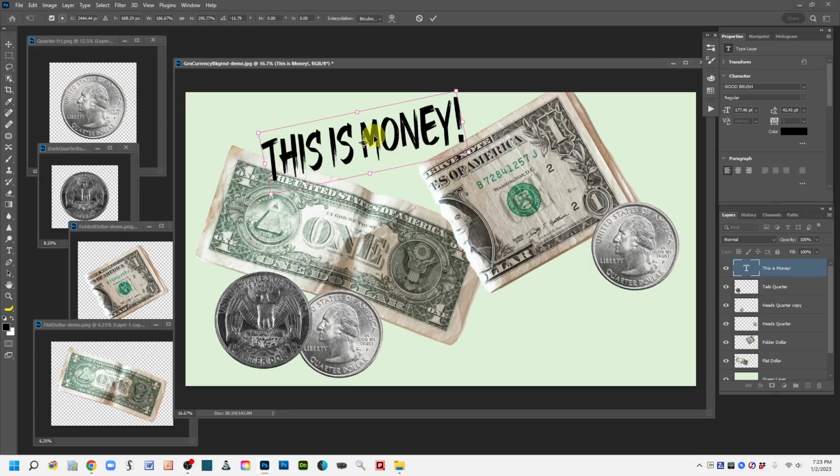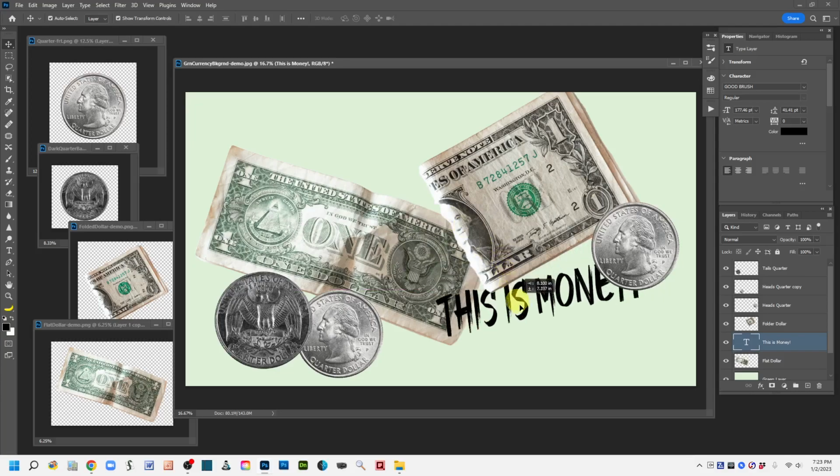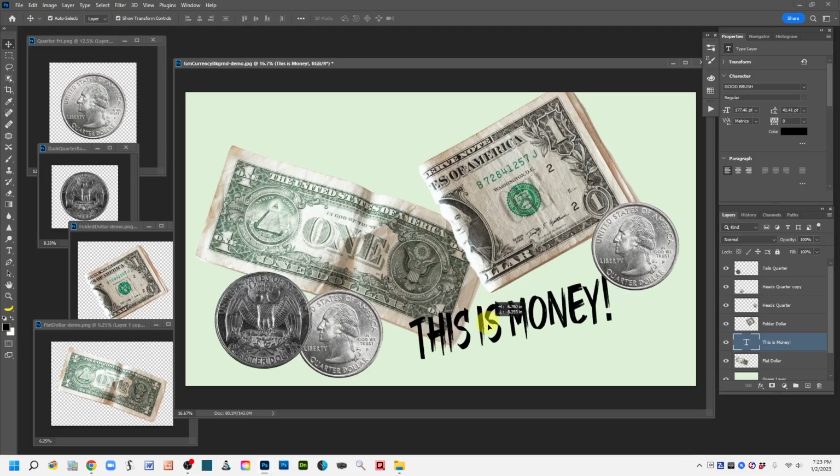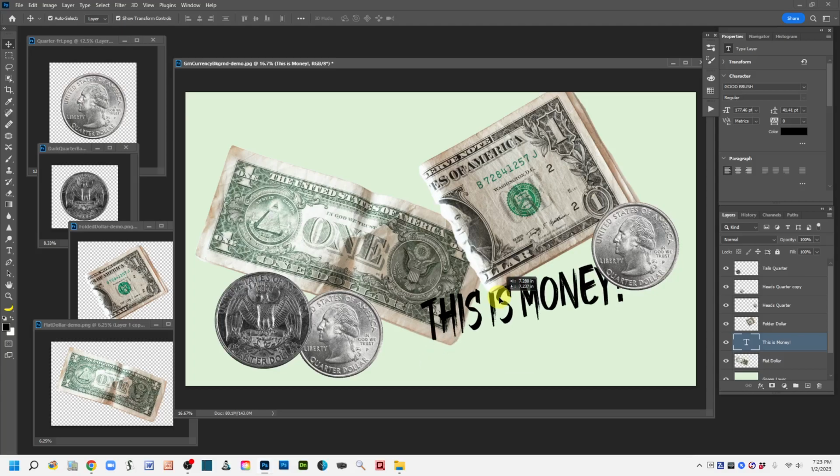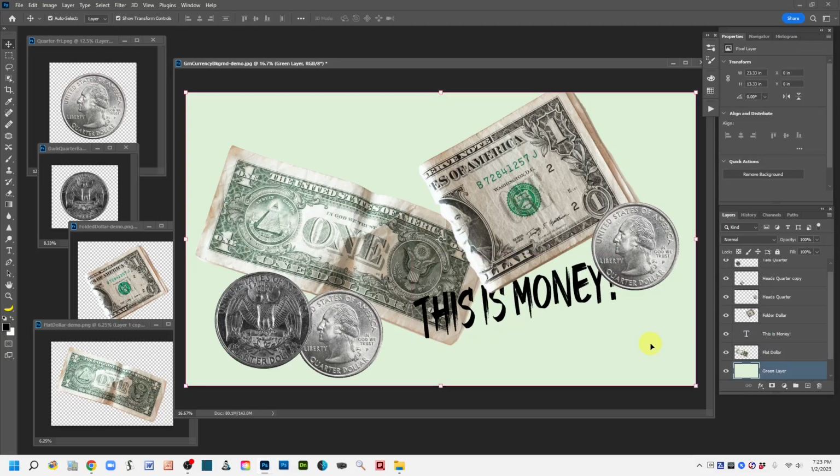So we make sure we have our move tool active, and we want to drag this is money to below the folded dollar. So there's the layer with the folded dollar. And see how it is then? So you can get trickier with your positioning just by where you put your layer in the layer stack.